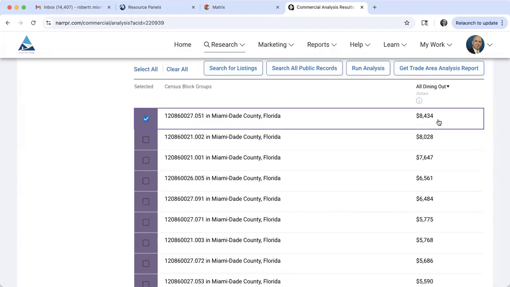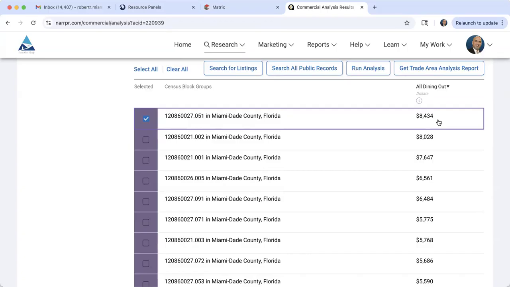I mean, divide that by 12 months, guys. Divide that by 12 months. So if I open up my calculator, and I go 8,434, $8,434 divided by 12 months, you're talking $702 a month dining out.